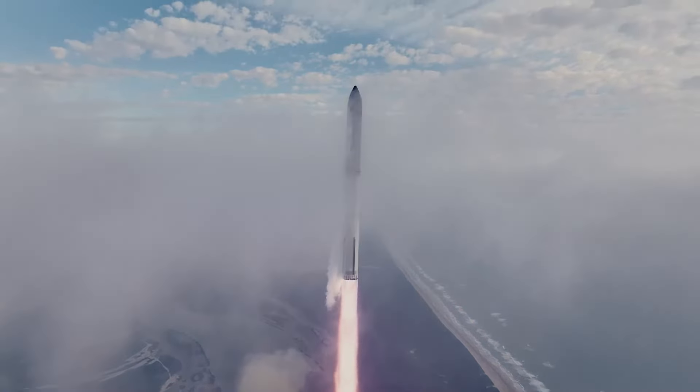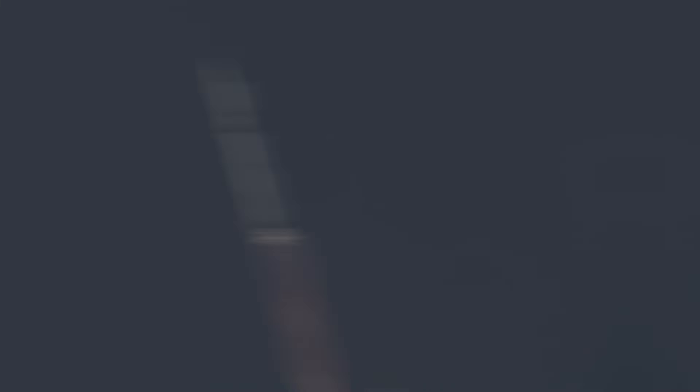This isn't just speculation — the first hardware components of the new Starship version have already been spotted at the build site, signaling that SpaceX is kicking things into high gear. Alongside this comes Musk's bold claim of slashing launch costs to levels once thought impossible. A future Starship launch could cost as little as $2–3 million, a far cry from traditional rockets, with a payload cost as low as $15 per kilogram. Ingenious solutions like on-site fuel synthesis are driving down costs and revolutionizing the economics of space travel.